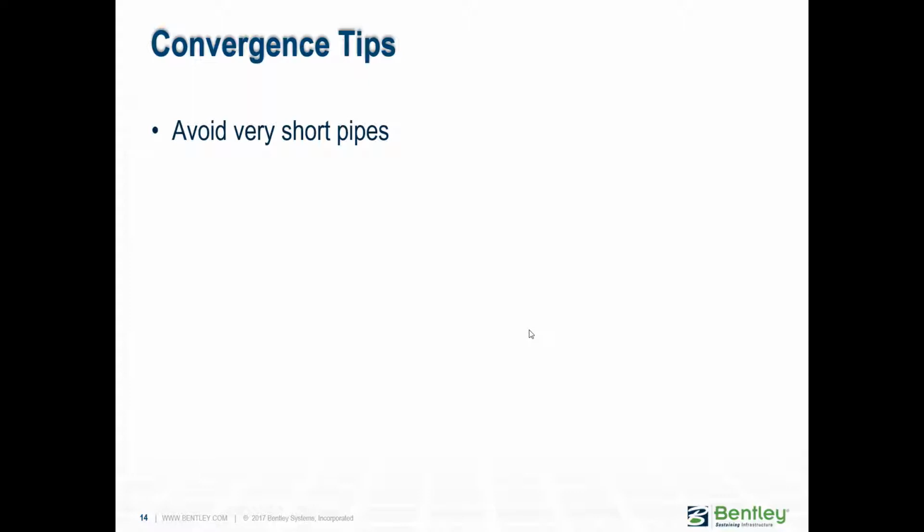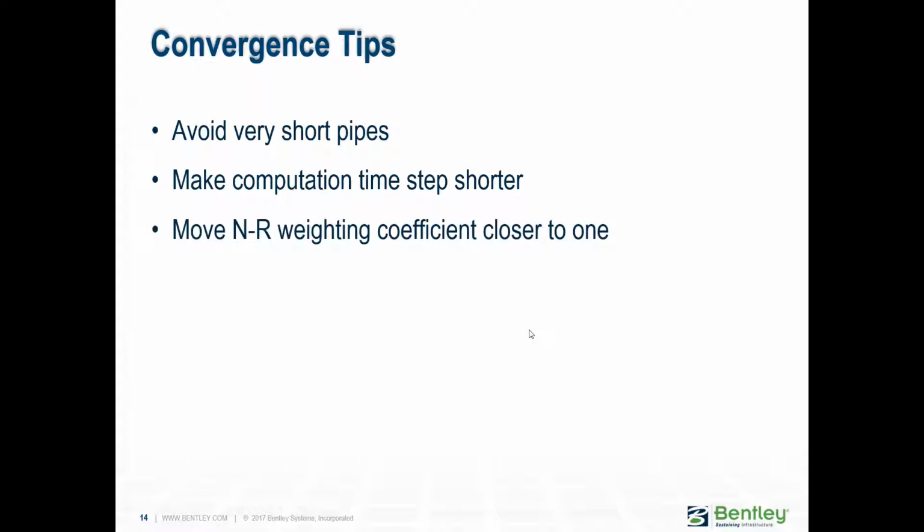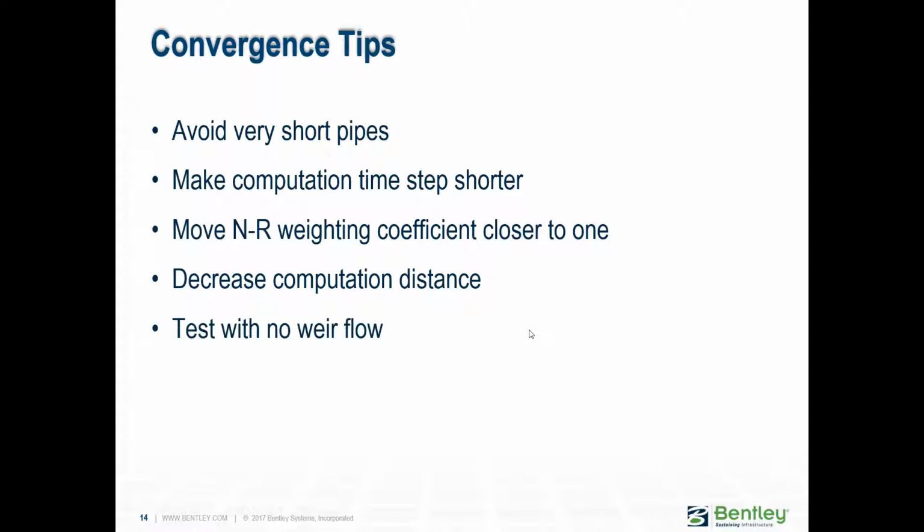All right, what other things can you do in addition to that warm-up time? Avoid very short pipes. Try to make the computation time as short as you can. If you ever run into that discontinuity error, come back and try all these things. Again, you have this in the PDF, but leave the default values because this requires a little bit of experience and practice to calibrate those well. So leave them the way they are, and if you have problems with the continuity, come back and modify them.